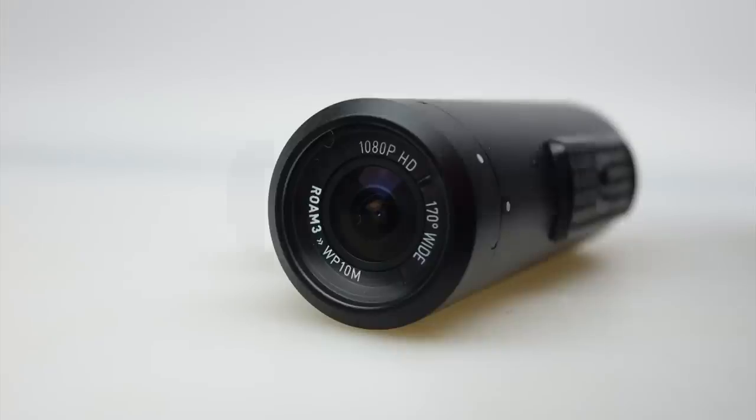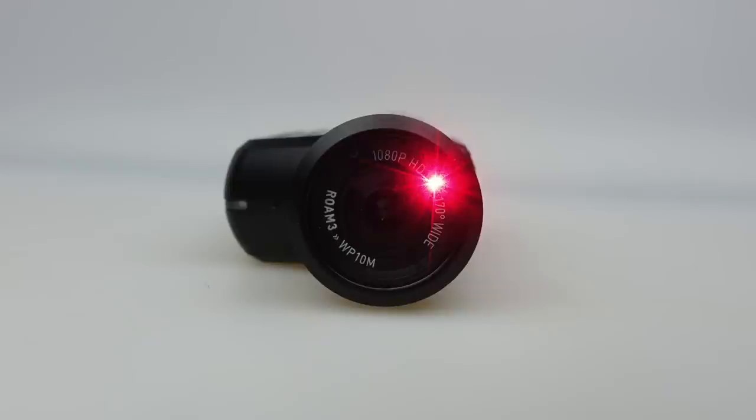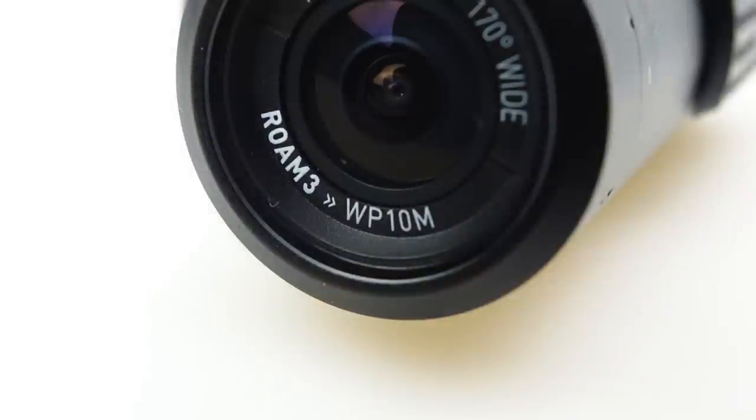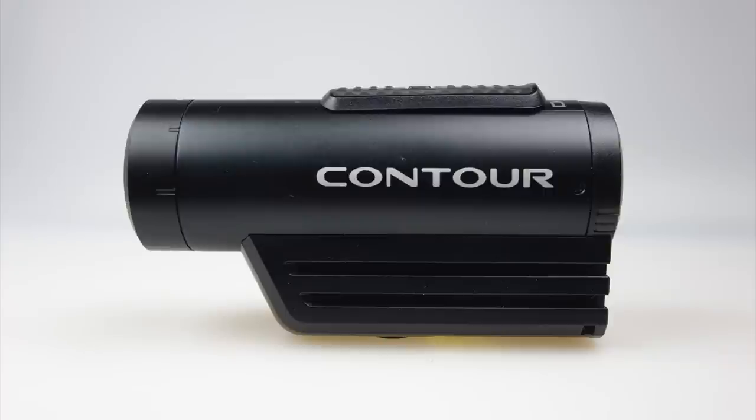You can then rotate the lens on the camera to get the horizon perfectly straight. To assist with this, it's got a laser levelling system. You can operate the big button on the top, which both switches it on and starts recording whilst wearing big chunky motorcycle gloves. The camera itself is waterproof to 10 meters. So really, as far as helmet cameras go, they've really got it sorted.